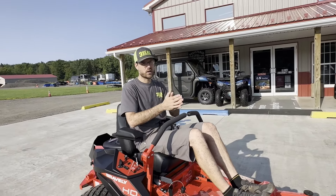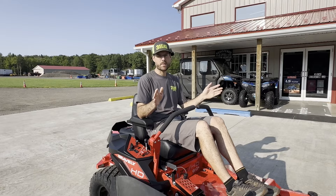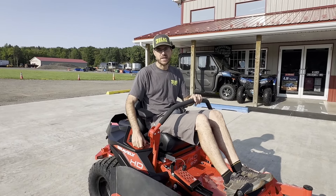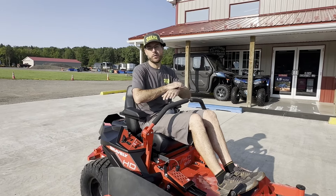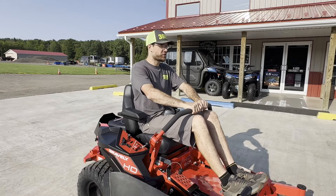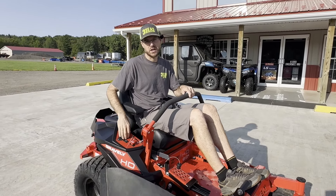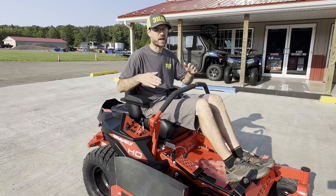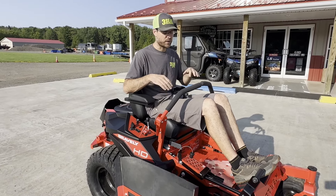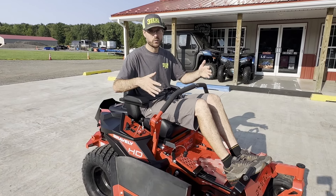What I'm going to do next is start this mower and turn it down to super low RPMs. If it's your first time operating a zero turn, there's no need to rev it all the way up, turn the blades on, and go wild. I've heard stories of people going home with it, letting someone else try it wide open — that's where accidents happen. At really low RPM, this zero turn is barely going to move, and that's where you can safely learn. It might get a little loud.